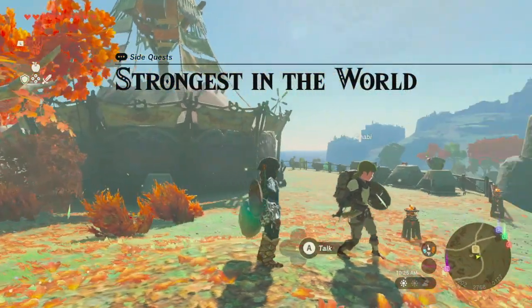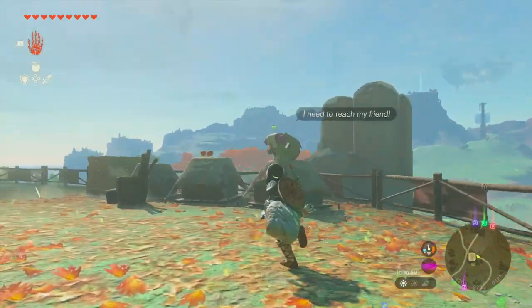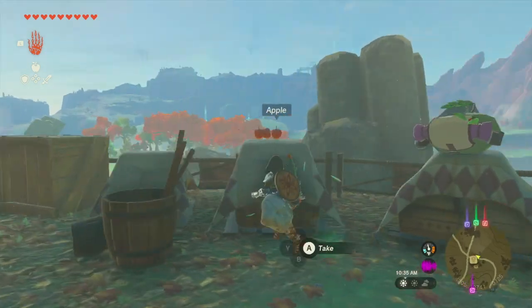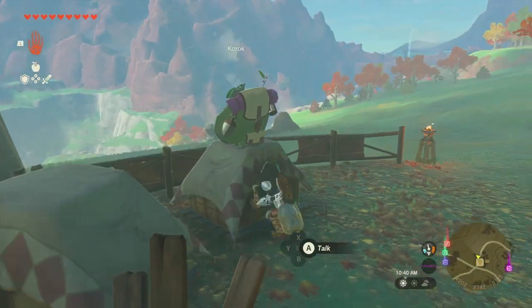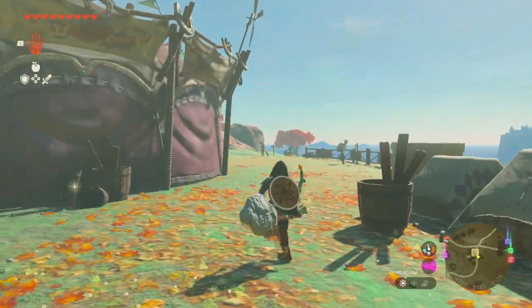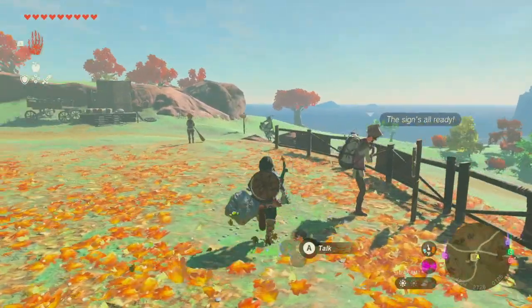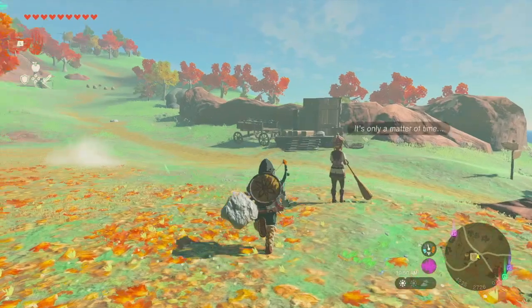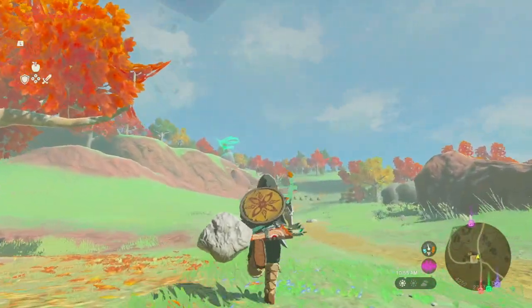Well, I'm sure we will inevitably come across a Lynel horn. And when we do, we'll bring it to her. Here's another Korok. These ones usually want you to bring them to their friend. I don't feel like dealing with him right now. This sign's already. Well, I guess we will head to the shrine next.